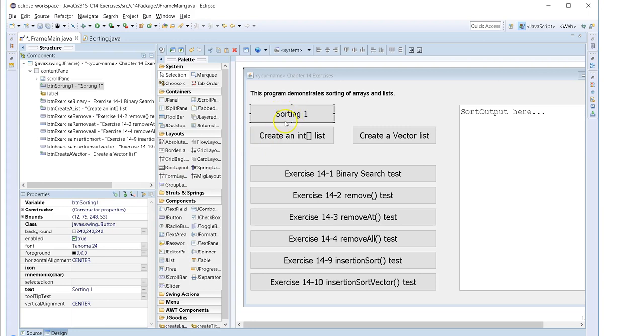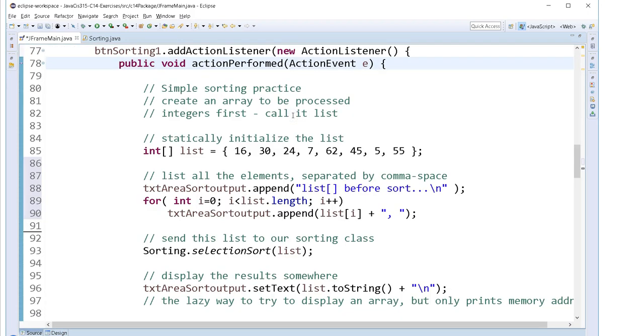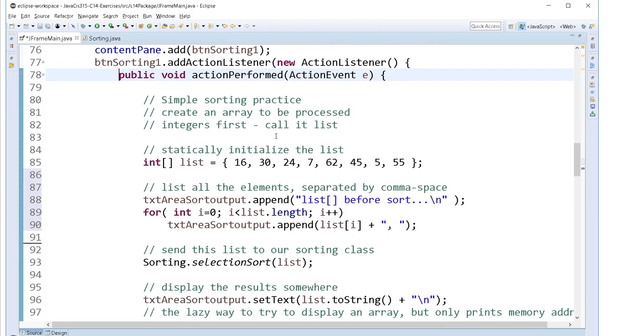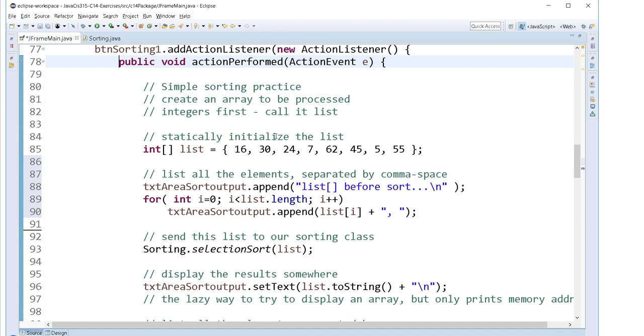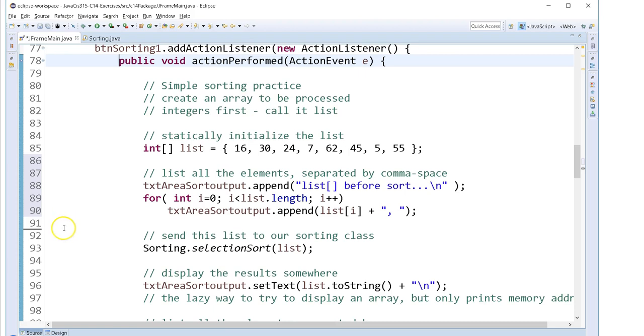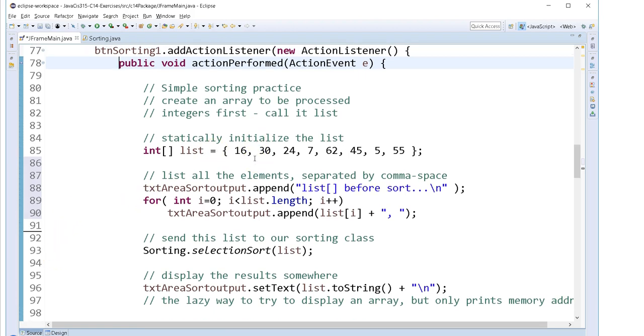That's over here in design. I want this to all happen when I click on the sorting one button. So double click on your sorting one button. That'll take you to the action to do when I click on that sorting one button. I forgot that I didn't give this to you in the original. That's what we want to happen when we click on that first button.